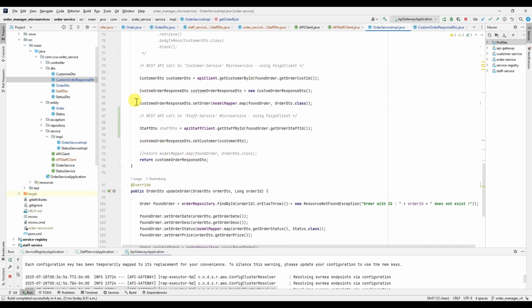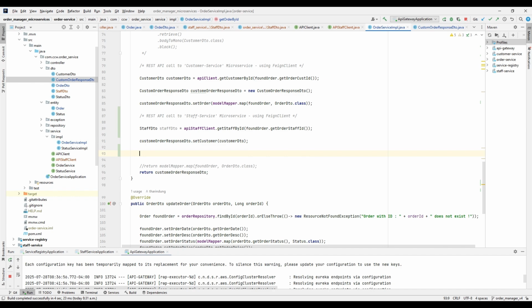And just like we set the customer earlier, now I'm going to set the staff for the customer order response DTO object, which we created earlier. Then finally, we are going to return that customer order response DTO object.